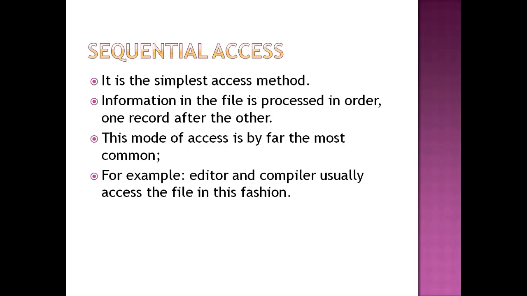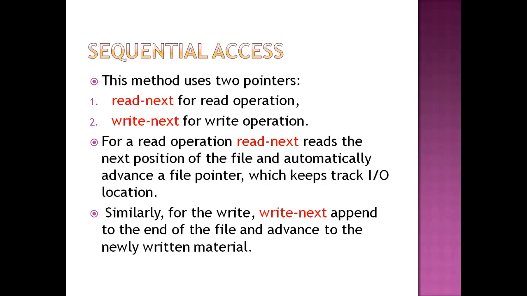First thing is, it is very simple to implement, and as I told, it is processed in order, one after the other, and this mode of access is by far the most common. For this access method we'll be using two pointers. One is the read next pointer, and the other one is the write next pointer. These two pointers are used for either reading data from the file or writing data into the file.